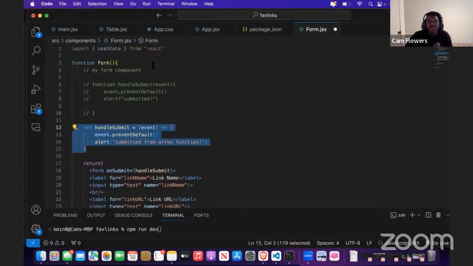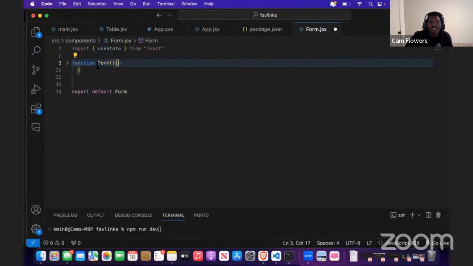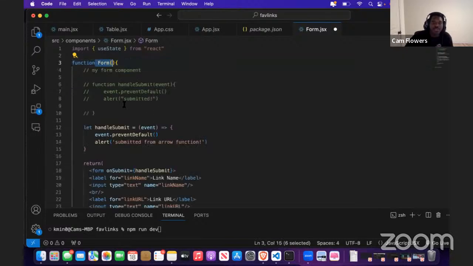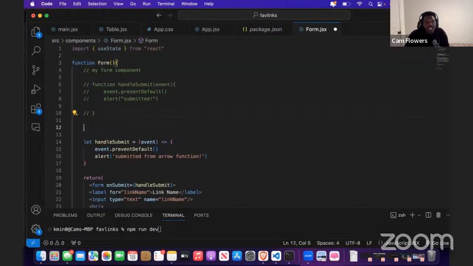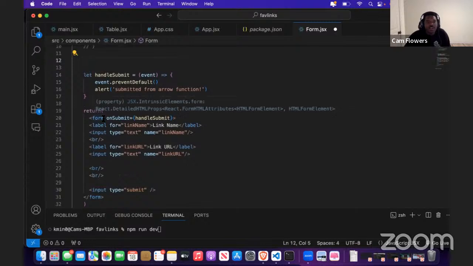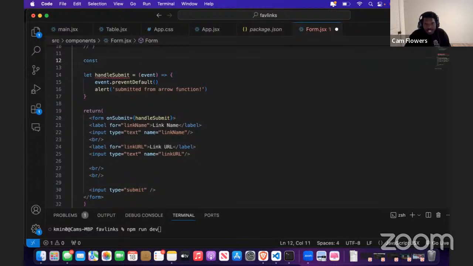So the way that the useState hook works is inside of a component. You have to have it inside of a component. So I can only use it within a component that's declared. In this case, the only component I have is this form. Remember, we know something is a component with the capital letters and whatnot. But the syntax for creating a piece of state, and I'll explain what a piece of state is, or hopefully you'll see it in a second, is like so.